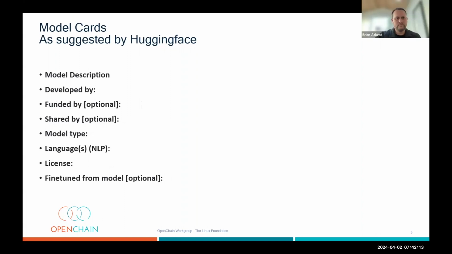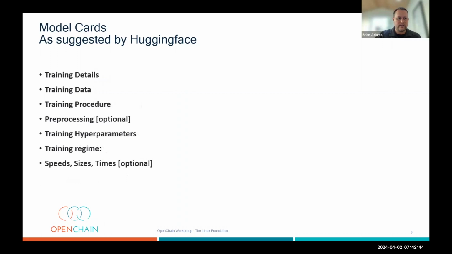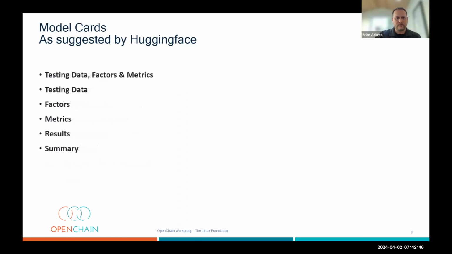Possibly license as well. License, yeah. So going back to my analogy of a notice file versus an SBOM, maybe things that were more notice file like: model description, model type, and license. Maybe that's sort of the table stakes to be compliant, to get out the door, and then to get a more robust card, you start adding in things like use cases, recommendations, bias, data sets, testing criteria.